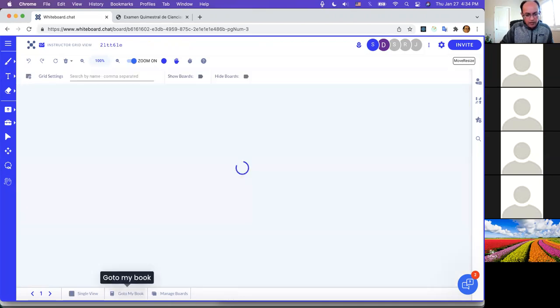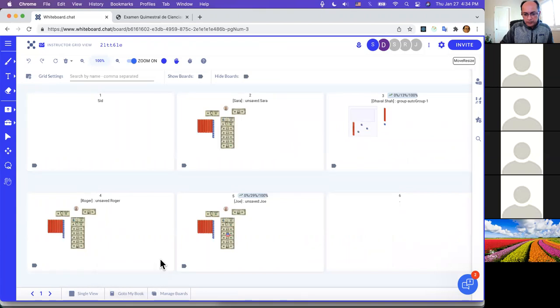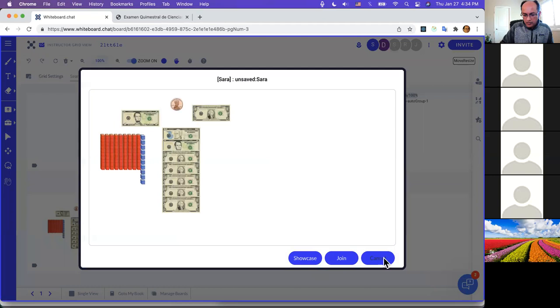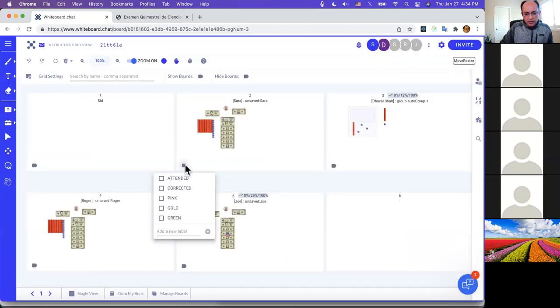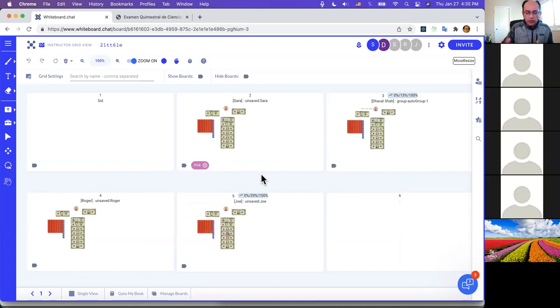Let's say I go to the grid view and pick Sarah's board. There are a few options to add tags. So let's say I mark Sarah's board with pink. Let's say I use pink to assign certain labels to certain students. Maybe you've auto graded them. Maybe you've reviewed them for some material and so on, right?